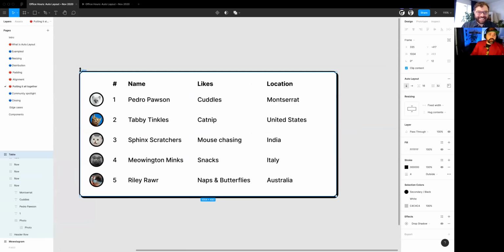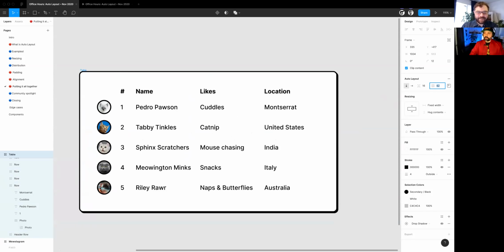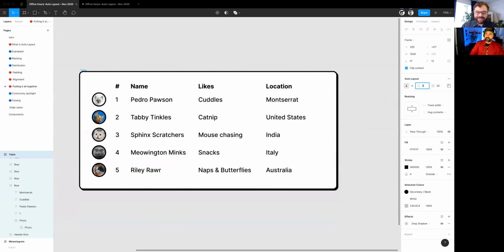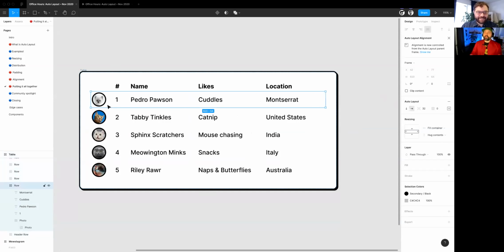With the table, what I've done is I've set up the whole container of this table as an auto layout vertically. And you can see here, if I'd like to add more padding to this table, I sure can. I can also set spacing between my rows if I'd like to. Now my rows, as you might imagine, are set up as an auto layout frame and they're going to be horizontal here.